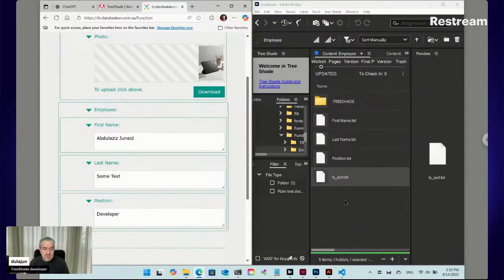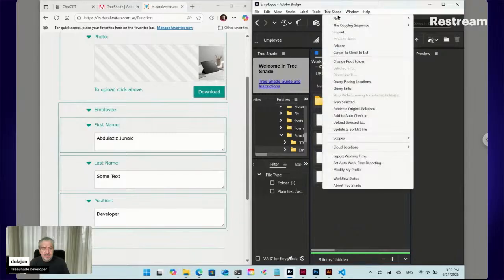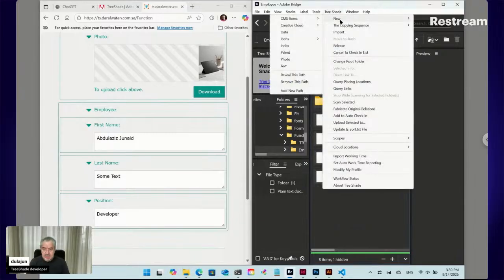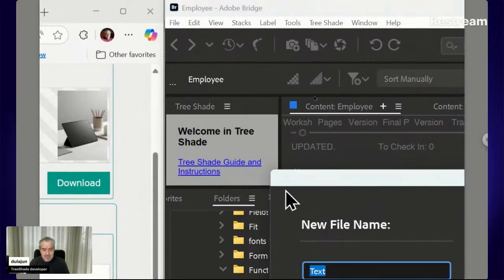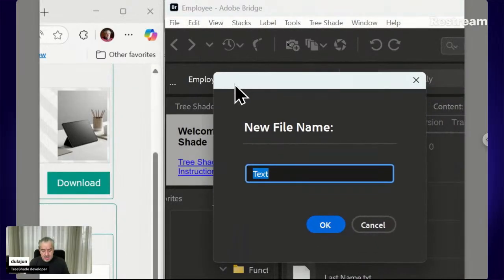So at first, let's create a hidden text file here. So from TreeShade menu, select new, then text, and name the file connect name.